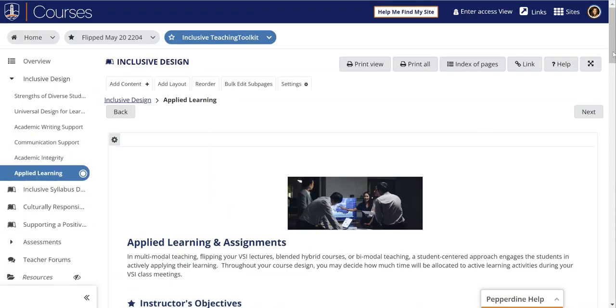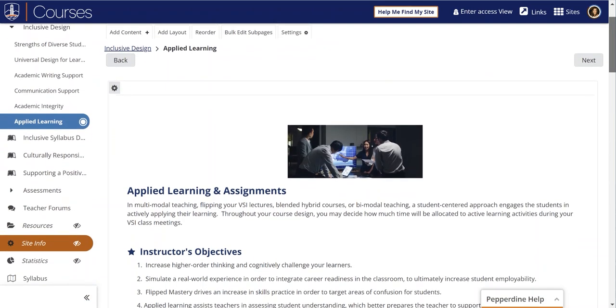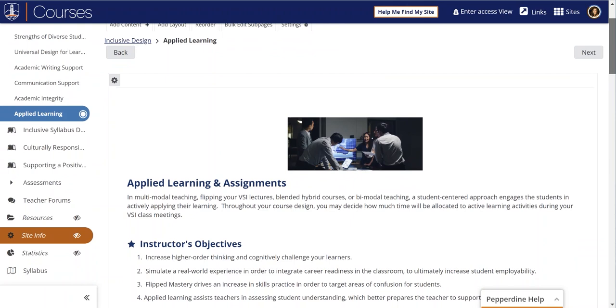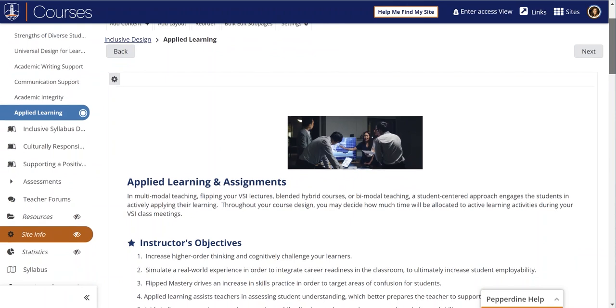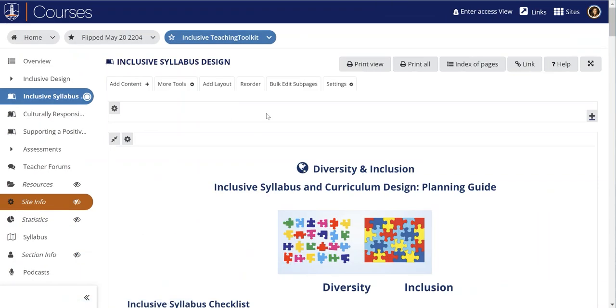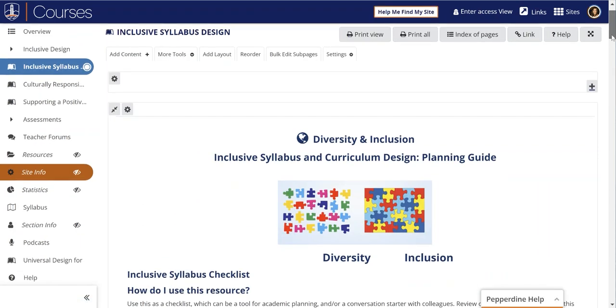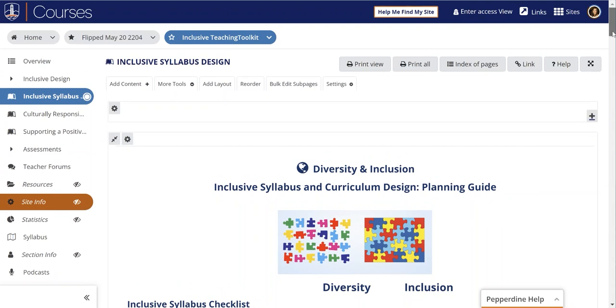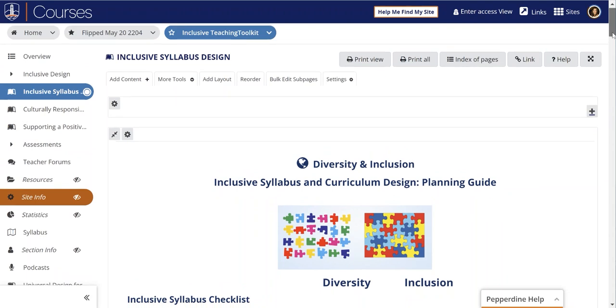Applied learning is going to be a significant area in terms of UDL because we really want our students to be productive in the classroom, be active, and have the ability to perform and demonstrate their learning. The inclusive syllabus design is really going to be the foundation for inclusive course design.